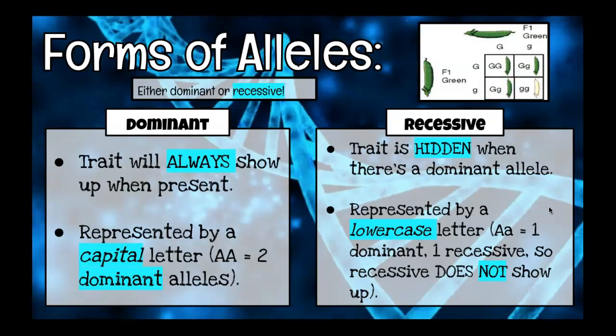The only way you're going to get a recessive trait to show up is up here if you have two. If you got a recessive allele from mom and a recessive allele from dad, then you will definitely have that recessive trait. But in the situation you see, like in these two that are diagonal to each other, even though we see that one parent gave us a form of the recessive trait, the other parent gave us the dominant form, and dominant always wins. So that recessive trait doesn't show up, instead, the dominant one does.